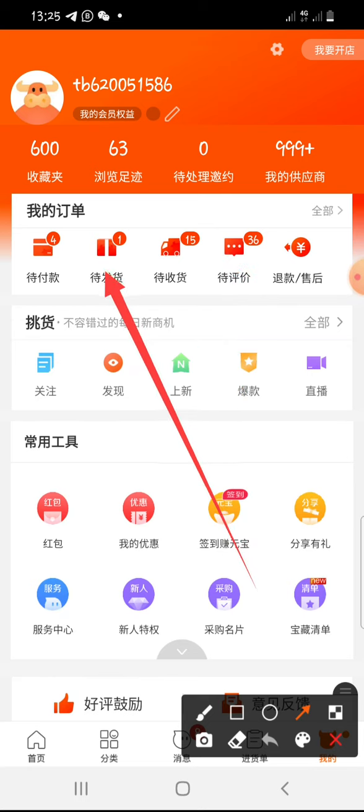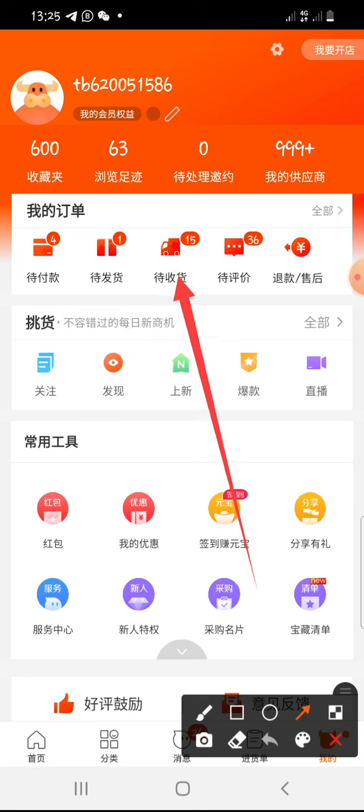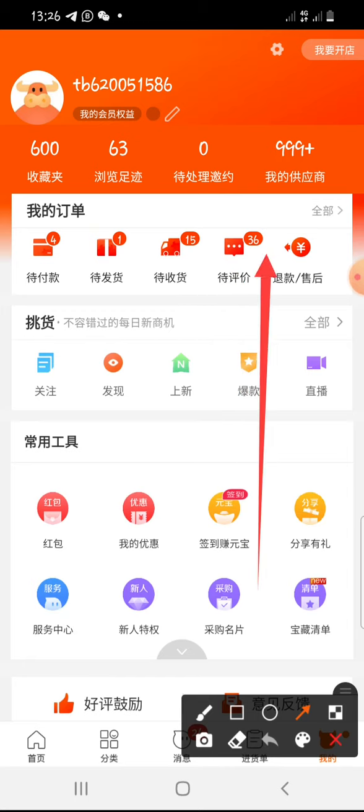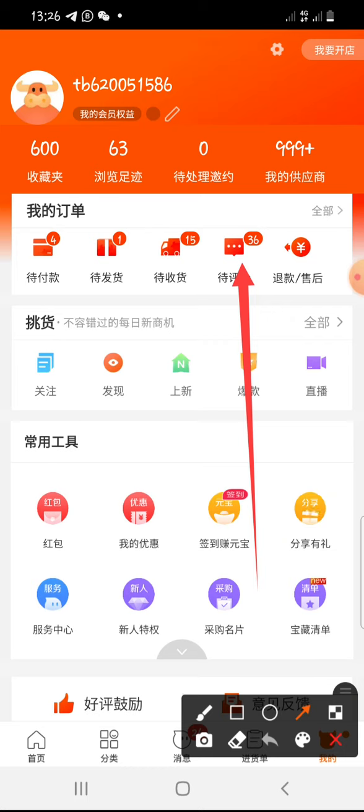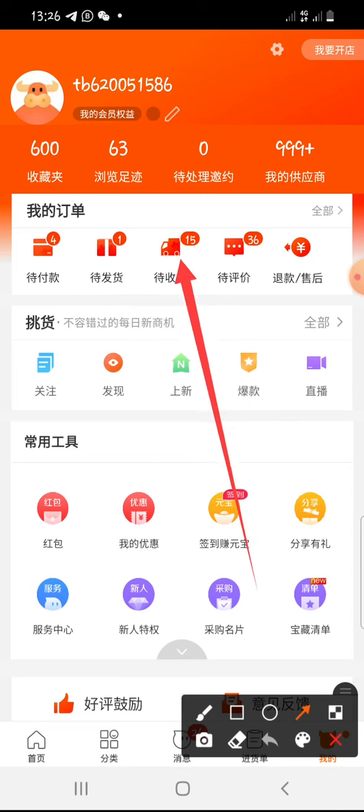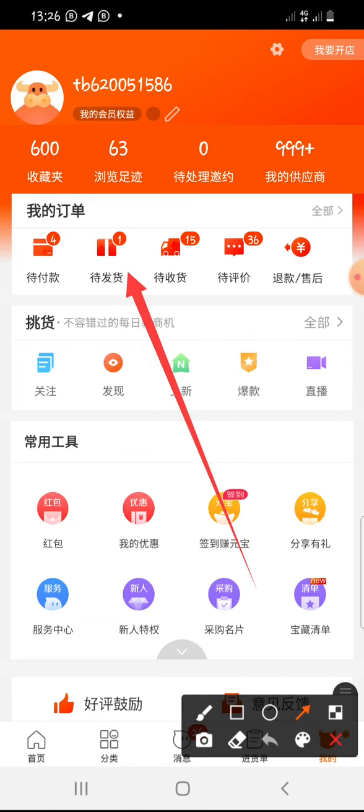You can actually get a refund at any of these points. When it is still here and the seller hasn't sent it, you can get a refund. When the seller has already sent it, it will be harder to get a refund, but you still can — for example if goods are taking more than three days to reach the warehouse and the seller isn't responding, you can request a refund here and the system will refund you. Even after receiving goods in Nigeria that aren't what you wanted, you can contact the seller for a refund or replacement. So that's it — this was two before and now it's one.